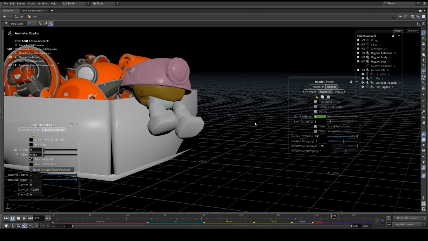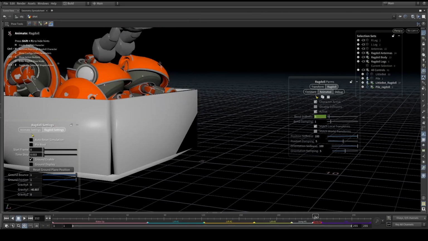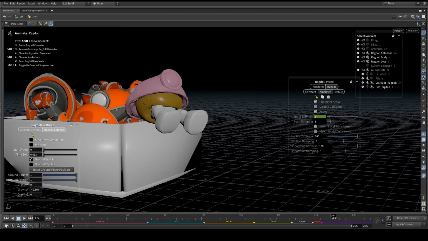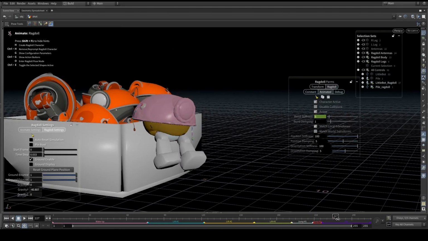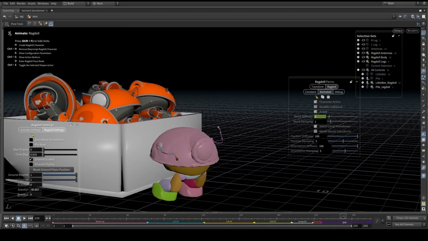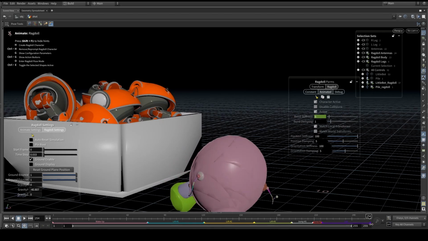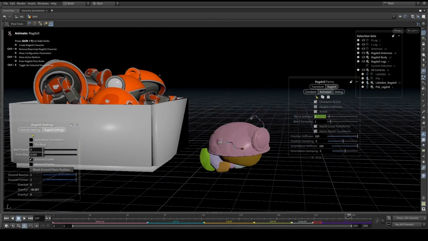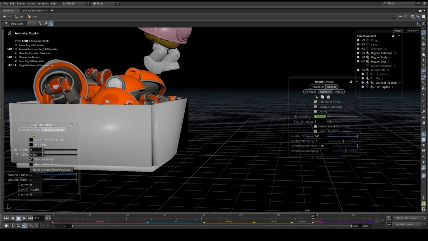Okay. So now if we have a look at our result, we have our character jump, hit the helmet onto the crate, and then as the feet go to the floor, they go back to being a lot more limp. So he just kind of falls face down into the ground.